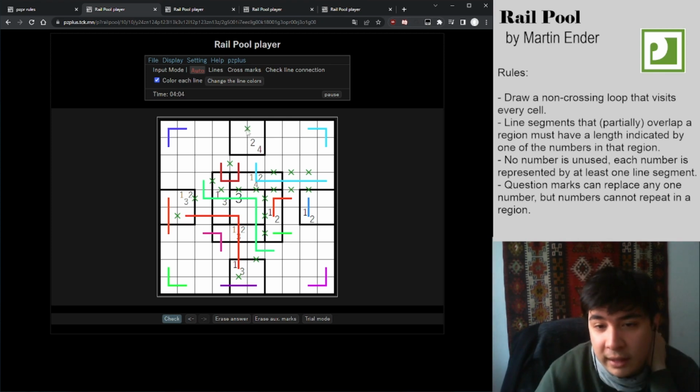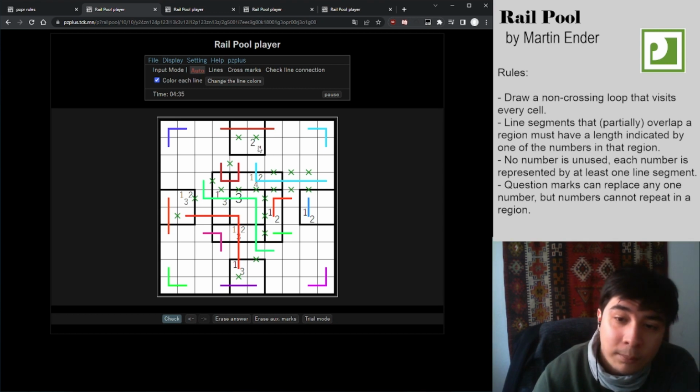I'm going to say we can't have a corner in these spots, or it's going to be X's in both of these spots rather. If we had a line segment that goes up, it needs to go up to at least 2, but then it stops at 3, which does not match with this clue. So this is X'd, this is X'd. And this segment then goes one more in either direction to make exactly 4.